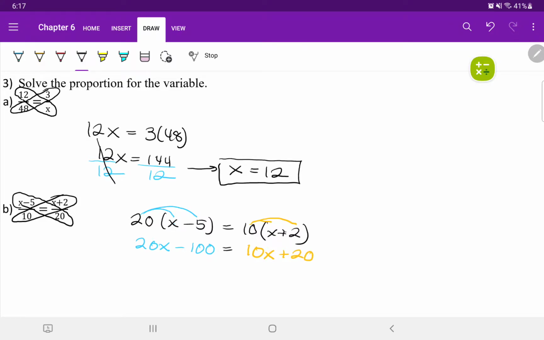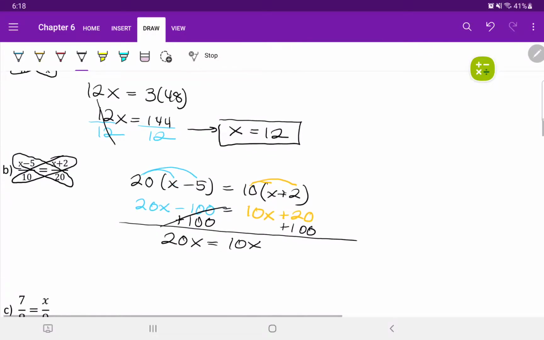We want to solve for x. To solve for x, we want one side to contain only x and the other side to not have an x. So what I'm going to do is move the 100 on the left side over to the right side by adding 100 to both sides. And I'm going to combine like terms, so I'm going to place the 100 under the 20 on the right side. 20x equals 10x. Sorry if my handwriting is slanted a little bit. And that's going to be plus 120.